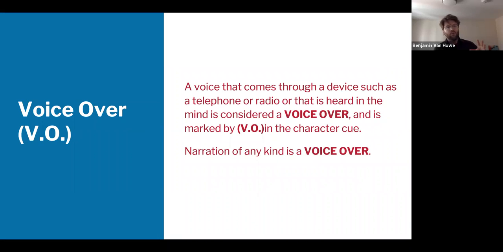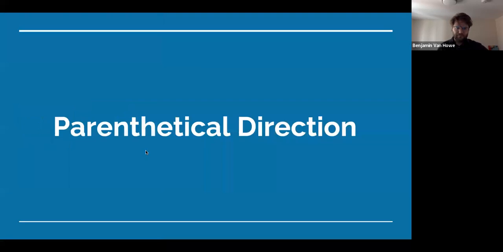Maybe a voice is coming through a phone or a radio and we hear it, and that also means that they're not in the room necessarily. So you would mark that with VO next to the character cue. Keeping in mind that narration of any kind would be considered a voiceover.